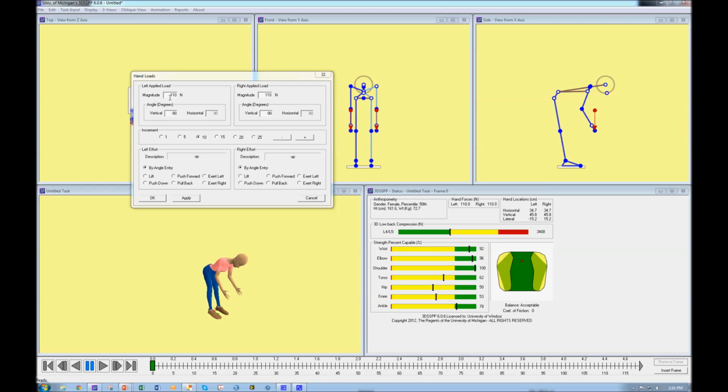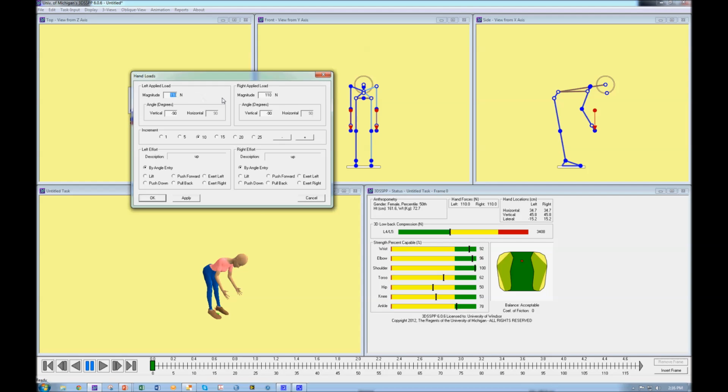So changing the magnitudes in the hand, once you have the posture set, gives you an opportunity to try different magnitudes of loads that are in the hands and seeing what the demands on the body are. This will help you in your ergonomic analyses to see basically what the limits are of the body, so that you can either design to that, or you can analyze how much less maybe the job should be comparative to what it currently is at this point in time.